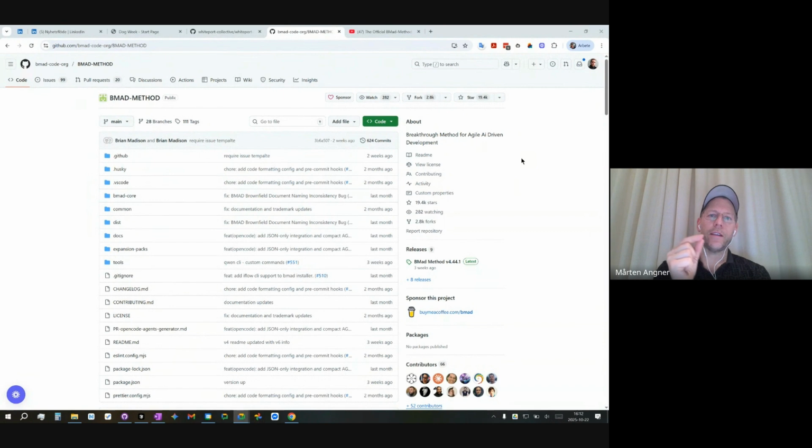complete agile development team. So it has an orchestrator that takes care of the different agents. So if you want to know something about the agents, you ask the orchestrator. And then they have an analyst that will work early in the project to create project briefs and stuff like that.